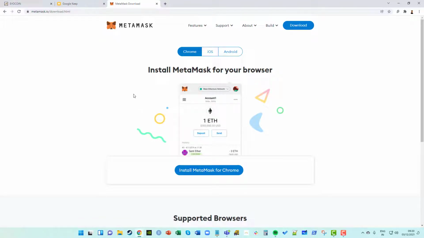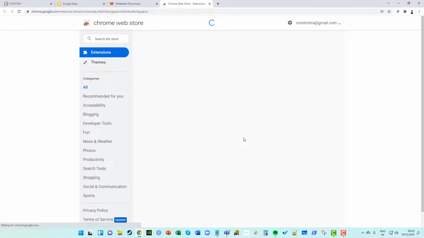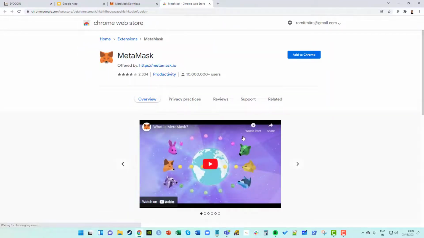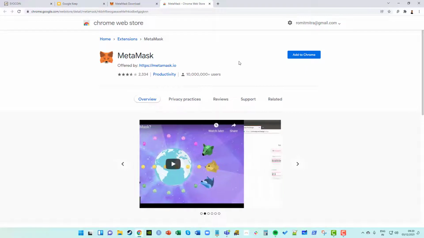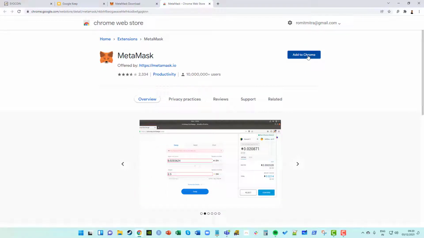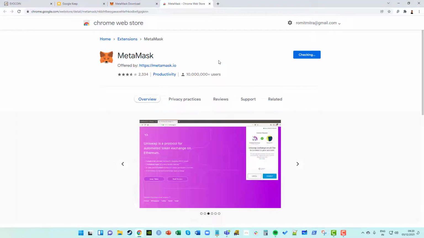We're going to be installing MetaMask for Chrome, so let's click on install MetaMask for Chrome. The MetaMask wallet is an extension that's going to be on your browser, so we're going to be adding this extension to Chrome. Click on add extension.